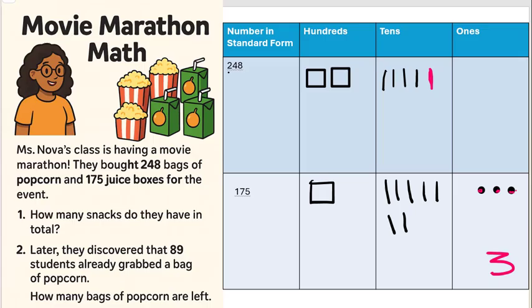Now let's look at the tens place. I'm adding all the tens together. Let's see what we got. We've got 1, 2, 3, 4, 5, 6, 7, 8, 9, 10, 11, 12 tens. I'm going to group 10 of the tens together to make, tell me what you think it's going to make. Did you say 100? Absolutely correct. Group 10 of the tens together to make 100. Let's do that. There we have 10 tens grouped together, totaling 100.